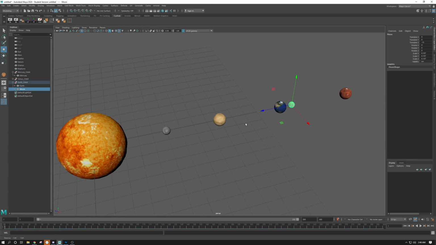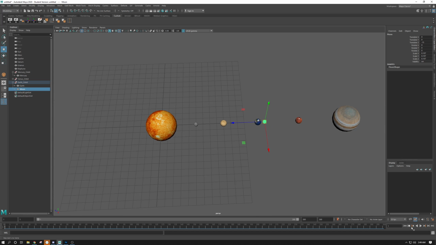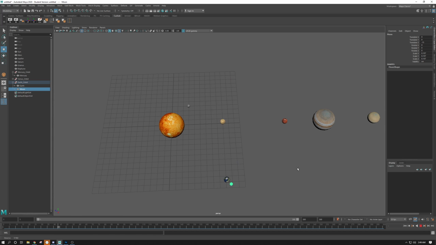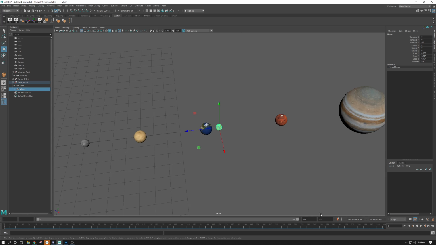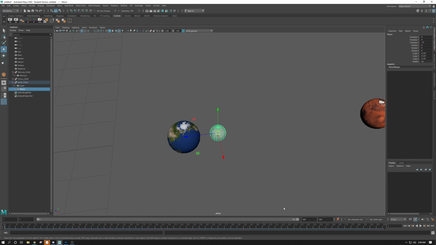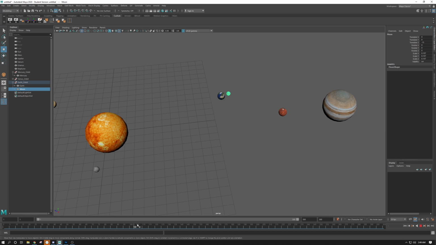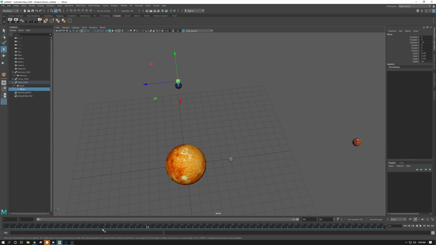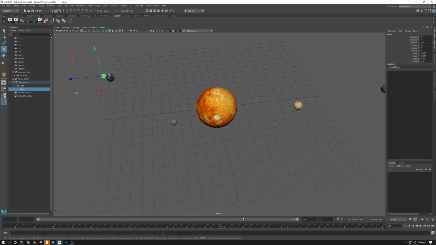Now, once you've done that, the moon will follow the orbit around. It's too fast. Maybe we should slow that down just for this sake. But it is going around that. Yeah, we might slow this down just so we can track this a little bit better. So you can see that the moon is always staying on the outside as of right now around the sun. It's not going around the Earth.